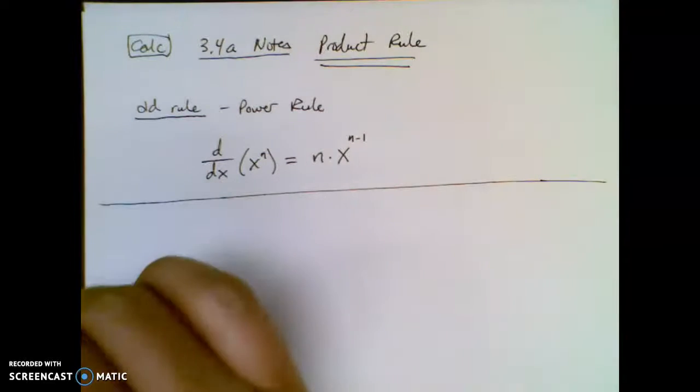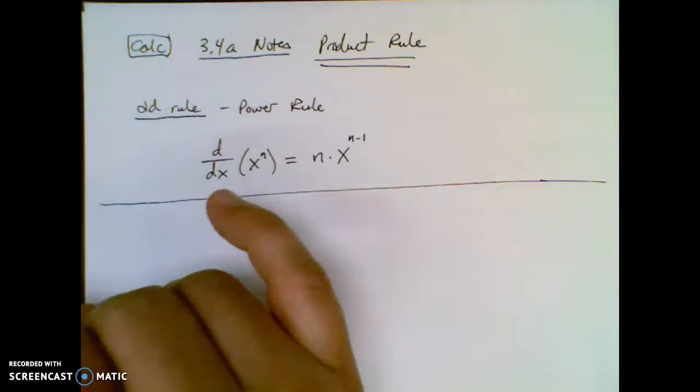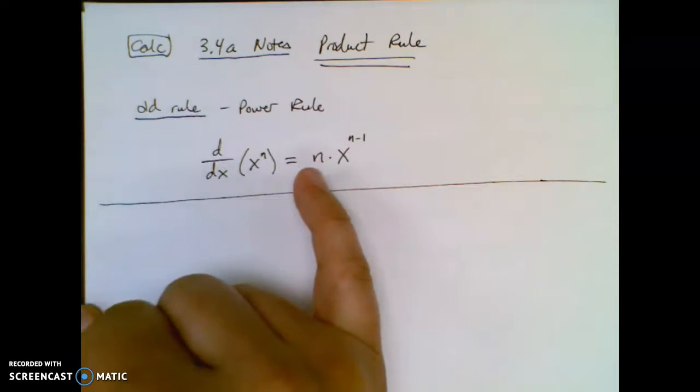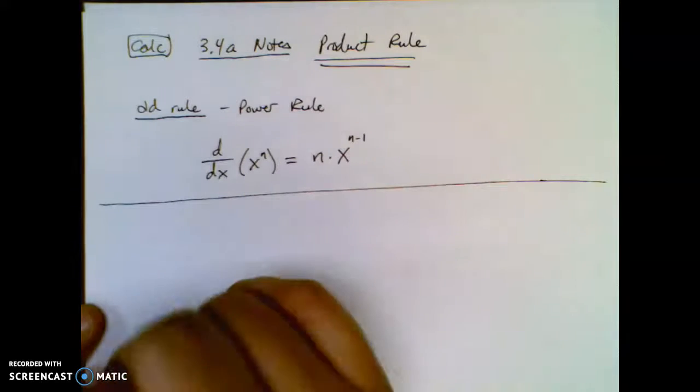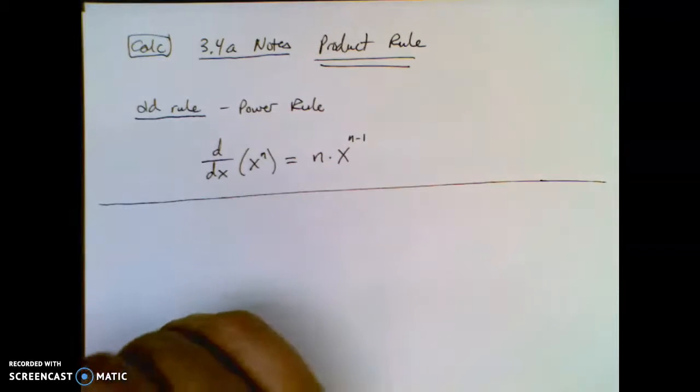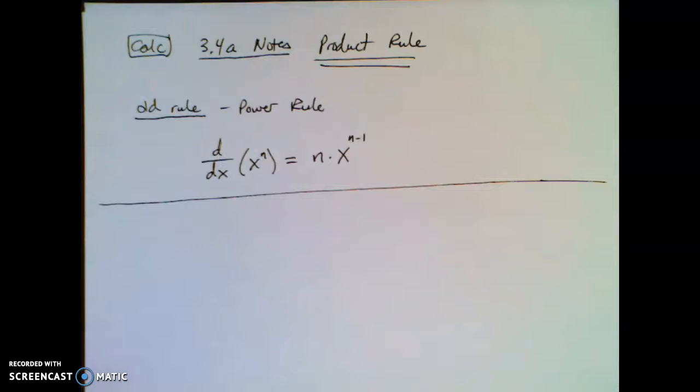Even if it's not that hard, you can't mess this part up because it's a part of all the other derivative rules. Remember what a derivative is. A derivative finds the slope, the instantaneous slope, or slope at any point on a line.